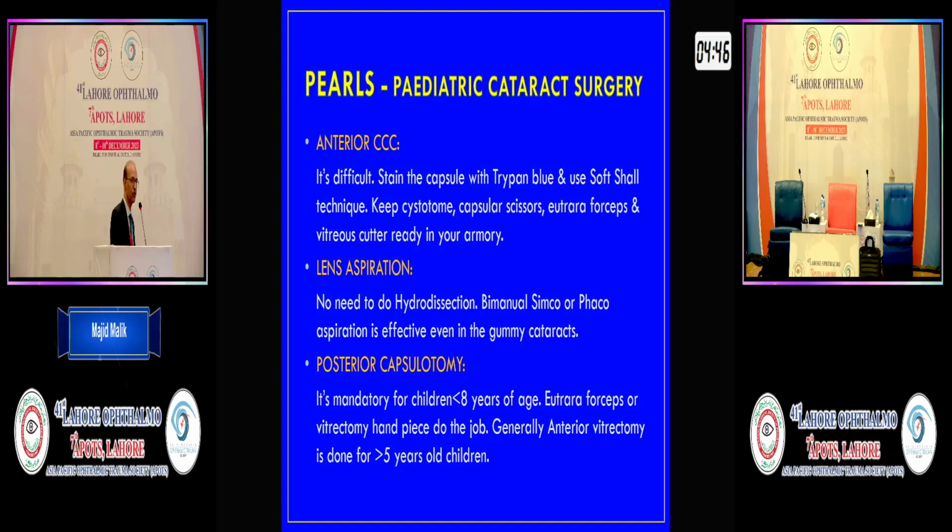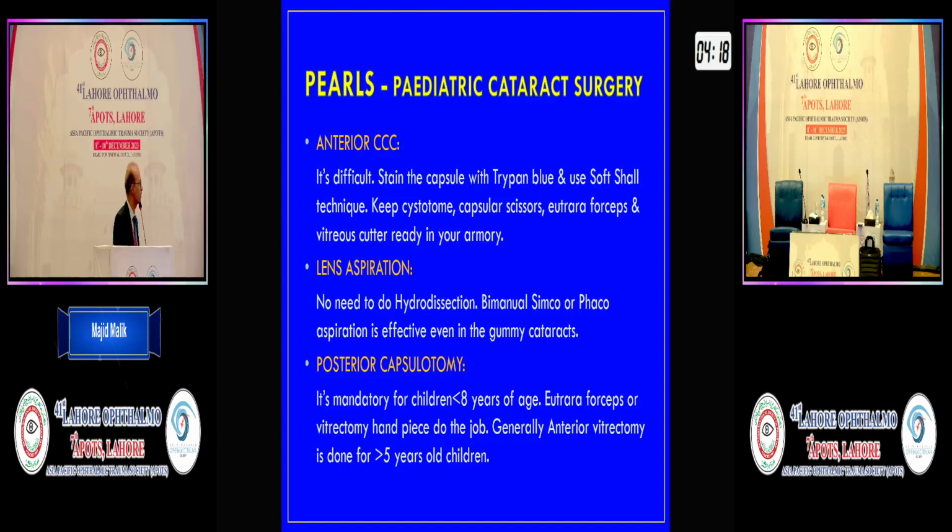We will use the soft shell technique, as already discussed by Dr. Khalid, with dispersive as well as cohesive visco to prevent endothelial damage in the baby. He has to live a long life. We should have a cystotome, capsular scissors, Utrata forceps, and a vitrectomy cutter as mandatory parts of our armory.